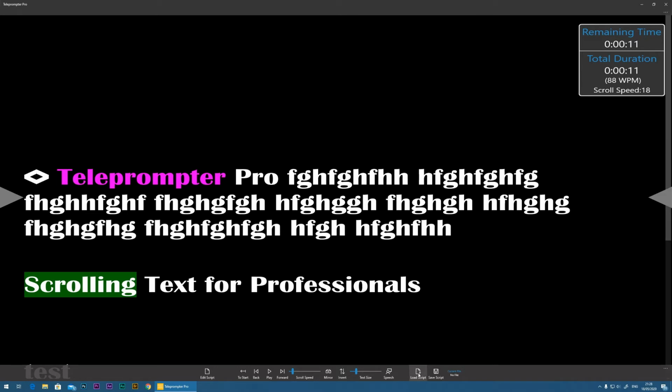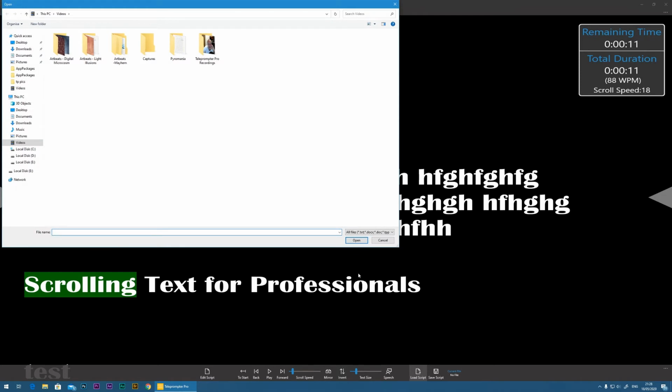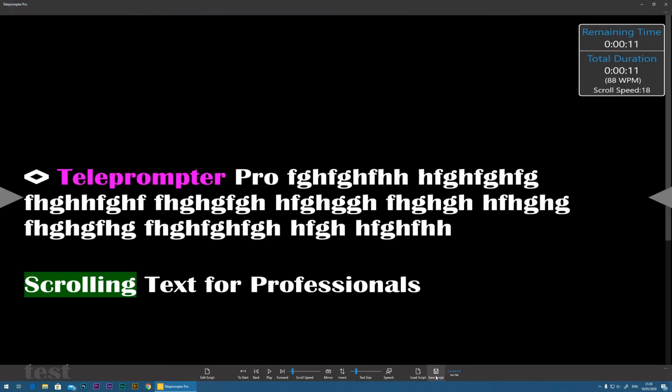Then we've got load script. After you've saved a script, you can click load and load a script back in, and then save script.